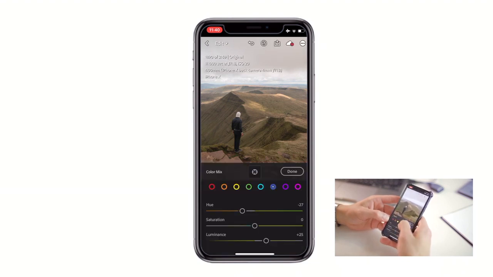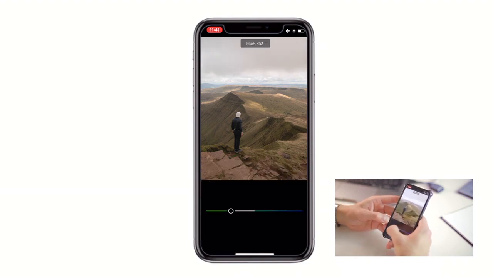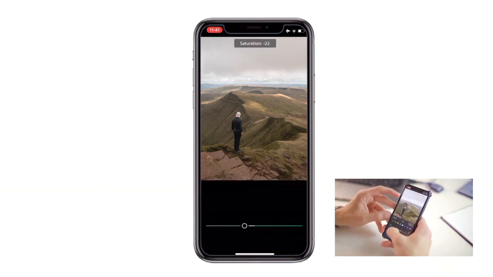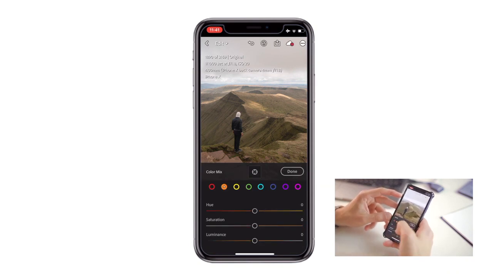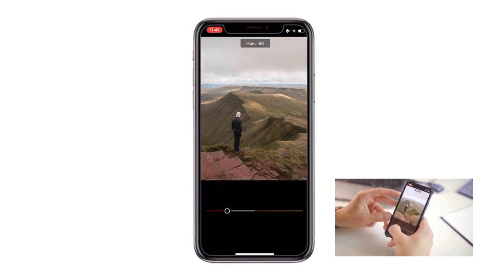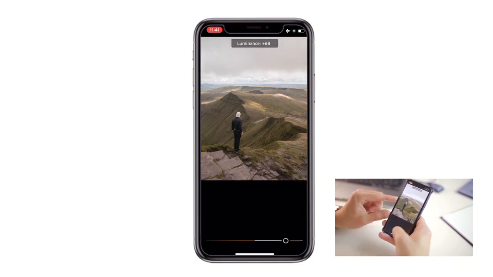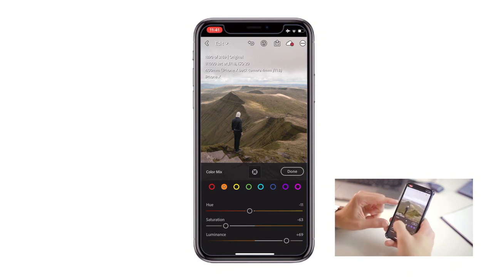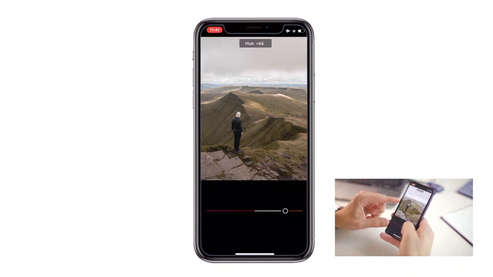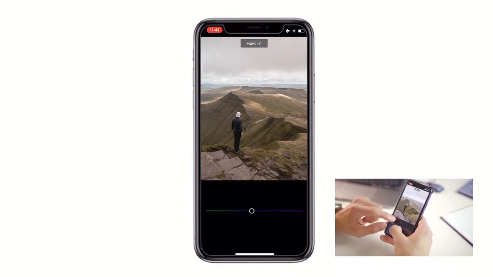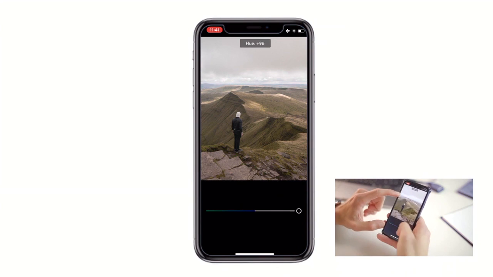Okay, let's go, for example, into the teals. We can drag it down or drag it up, and it's going to affect a little bit this part of the image, not too much though. Let's take the orange as well. We can drag it down and we're going to affect this part of the image, or drag it up to change the colors, desaturate them, and apply maybe some luminance. Okay, there you go. We can also look at the reds. Usually what I do, I just tap all the colors and see what they modify. For example, this part also affects the sky, just a tiny bit.